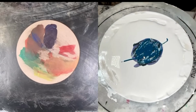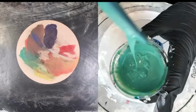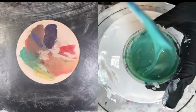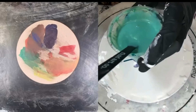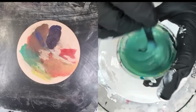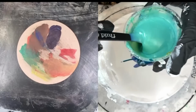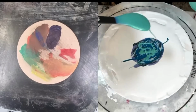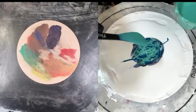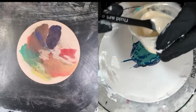Guys, I have some paints that I've mixed up last year. I just don't use them. Like I'm going to use one today, in the next couple of minutes. And it's a color that a lot of people go, ugh. I'm going to give you one guess at what it is. Lisa knows what it is. I actually don't know what it is. What color do we globally reject as a color?